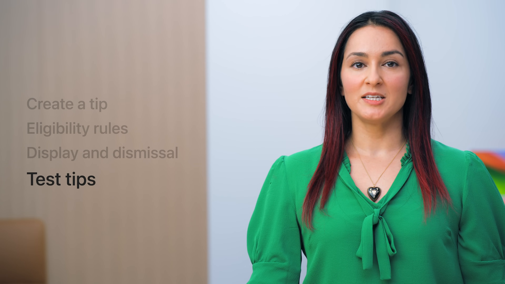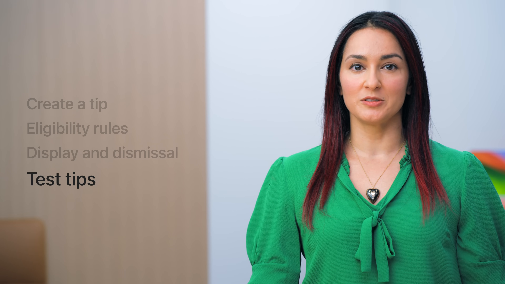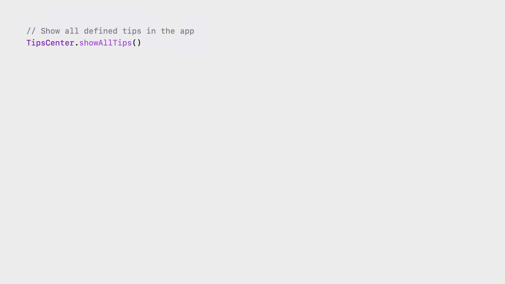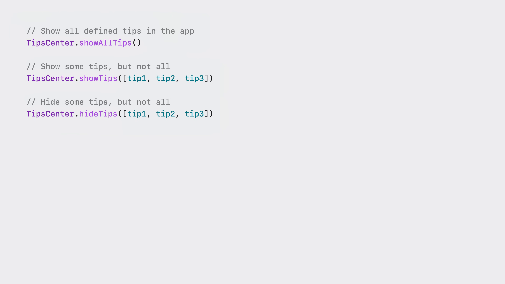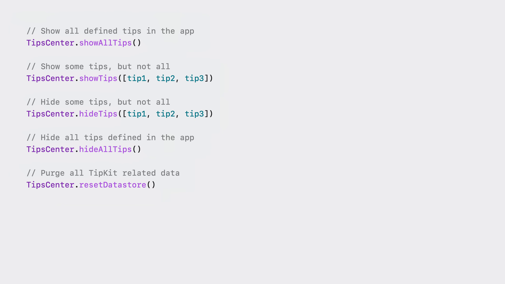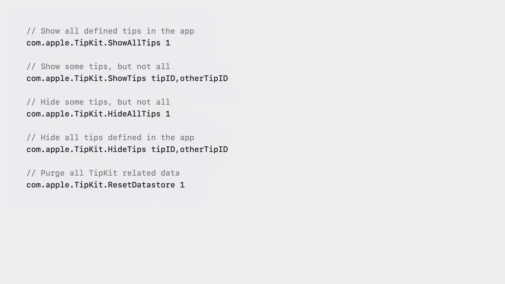To make testing easy, TipKit comes with some convenient APIs that you can use to work around eligibility rules, so you can show or hide tips as needed. You can inspect all the tips in your app without needing to satisfy the rules set for them. To do so, add ShowAllTips to TipCenter's configuration. If you only want certain tips to show when testing, use ShowTips and pass in the specific tip IDs. Or use HideTips to prevent specific tips from showing. And if you want to make sure that no tips show so you can focus on a different feature in your app, use HideAllTips. You can also use ResetDataStore to purge all info in the TipKit data store, setting a pristine state at each build of the app. All of the same testing options you can call via API are also available as launch arguments that you can add to your project scheme. You can use any of these to do a quick spot check or test full functionality.